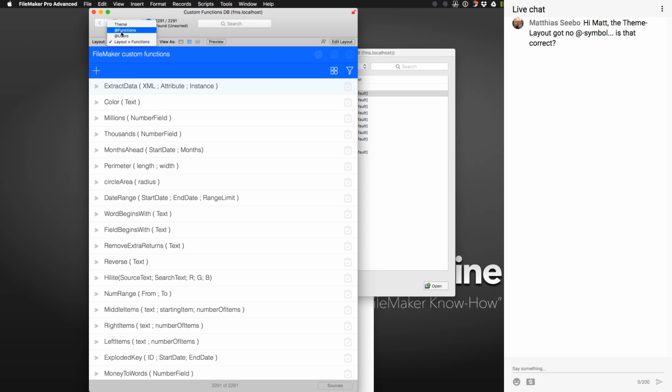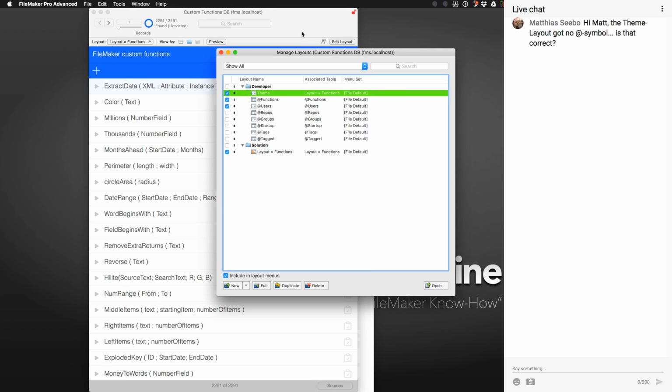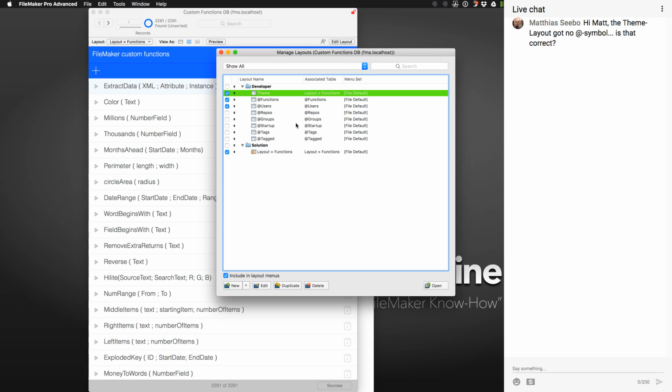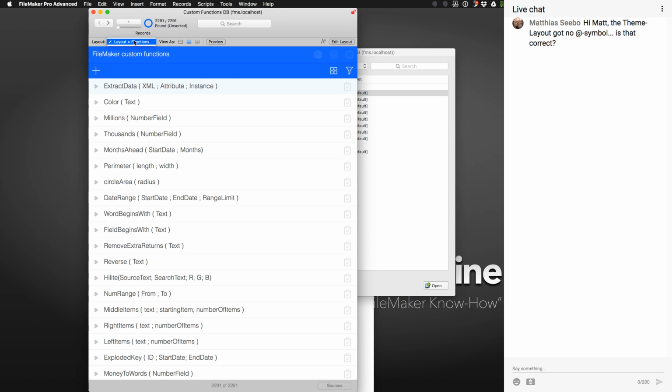If you're not using FileMaker's default functionality, then typically you are hiding the status bar. You're not showing that, and the user can't access it anyway. But just always remember, you want to uncheck any layouts that you don't want users to be able to get into if this is ever showing.